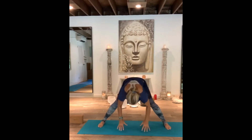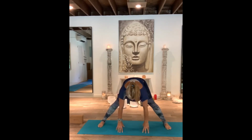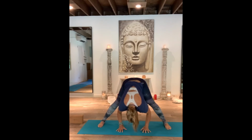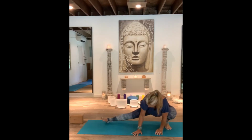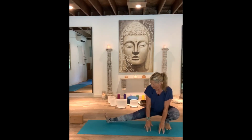Exhale, fold in. Take an inhale, halfway lift. Exhale, fold it down. Shake the head. Slowly walk the hands over to the left leg. Straighten out the right, flex the toes. Come on up into Skandasana.